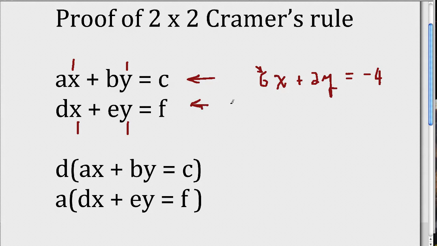Well, the way I choose to do it here is I want to eliminate the variable X from the system of equations and then solve directly for Y. So I look at these two equations, and I see I have A times X here, and I have D times X here. So if I take this top equation and multiply the whole thing by D, and take this bottom equation and multiply the whole thing by A.